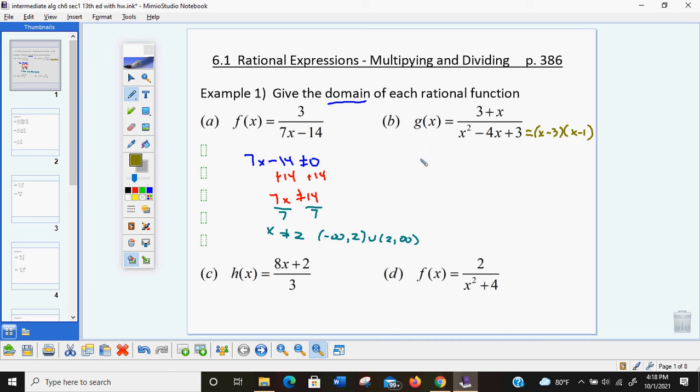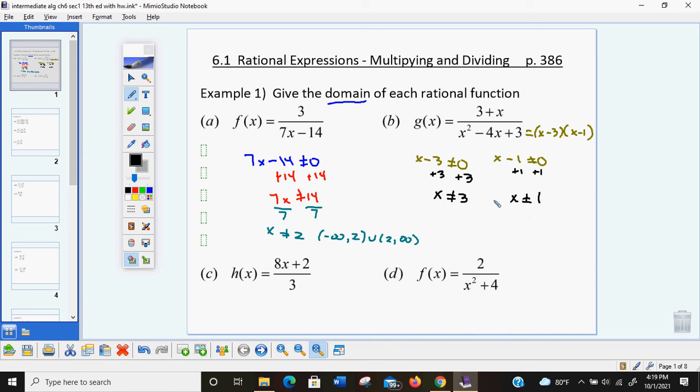Now we're going to take both of those and say, okay, x minus 3 cannot equal 0, and x minus 1 cannot equal 0. So if we take that and we add 3 to both sides here, we get x cannot equal 3. In other words, if I put a 3 in there for x, it's going to make it 0 on bottom, and that's not allowed. If we add 1 here, we get x cannot equal 1. Because 1 will make it 0 as well.